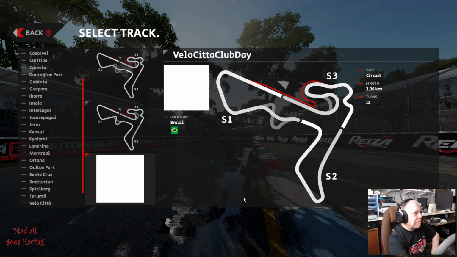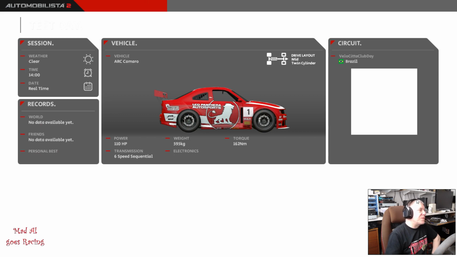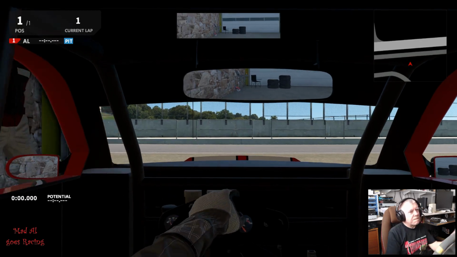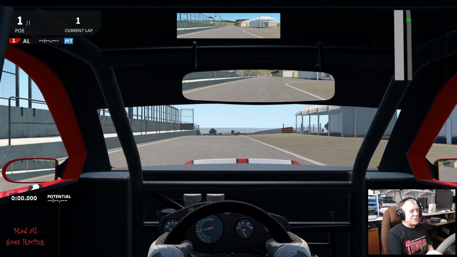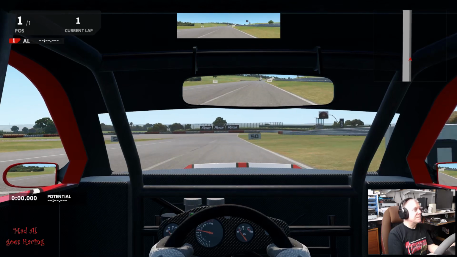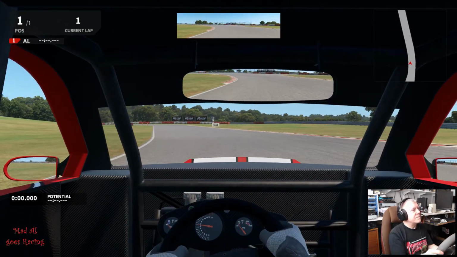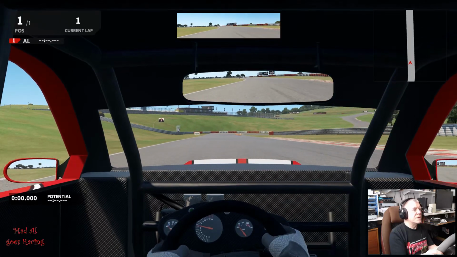Let's try that again. Should be in that one. Right. That's why I was confused. It's got a slightly white background. Cover your eyes, it'll burn. Right, let's try again, this time on the right circuit. That's why I went the wrong way. I was on the wrong circuit. Better.